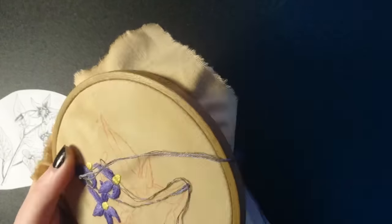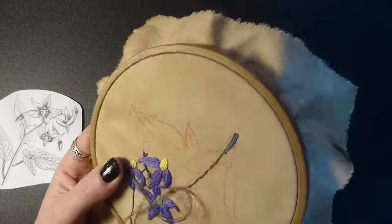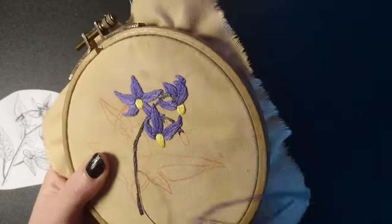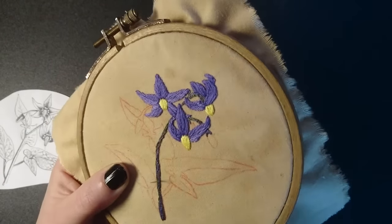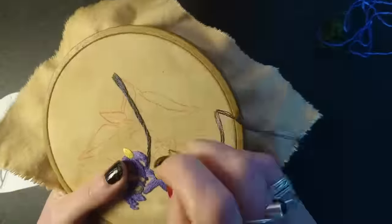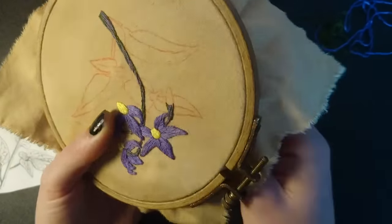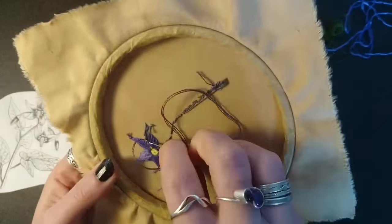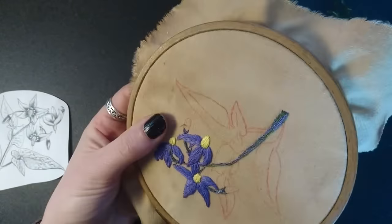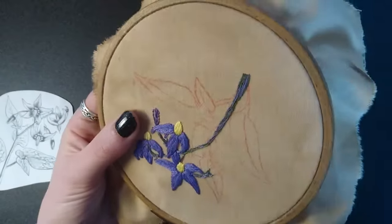Next it's time for the buds. It's a little cup shape in green, in stem stitch, just the way that you've been doing the actual stem. And the second bud, in the same way. Now for the bud itself, as before, we backstitch around in two strands of purple and then fill in the middle.